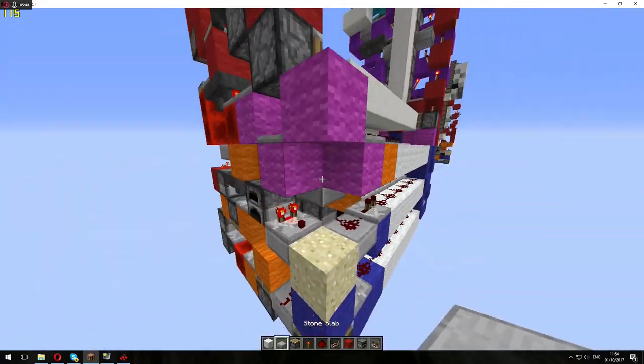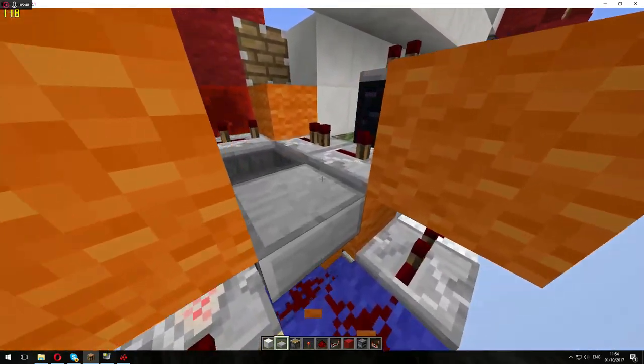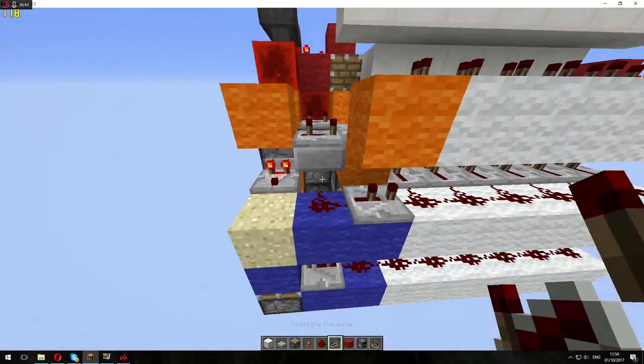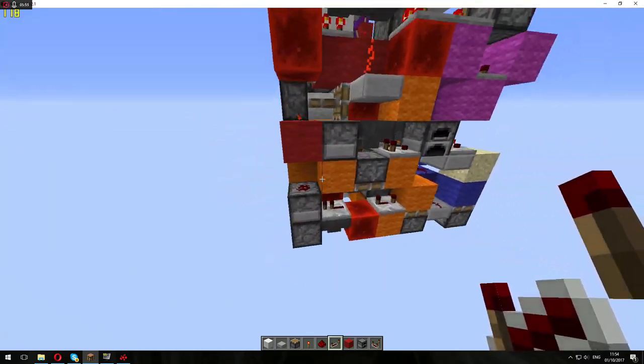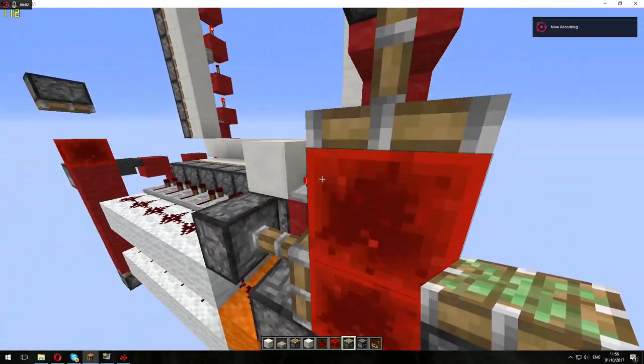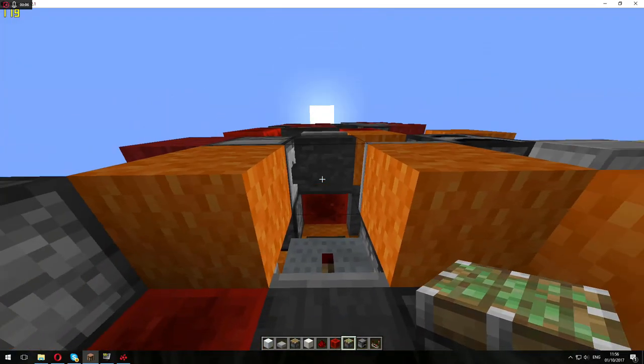No, it's not. I've done that part slightly wrong. This part here needs to be a slab. Now that should be everything. Cool. Okay, I missed one thing. Just behind this piston here, in this minecart chest, make sure there's an item.